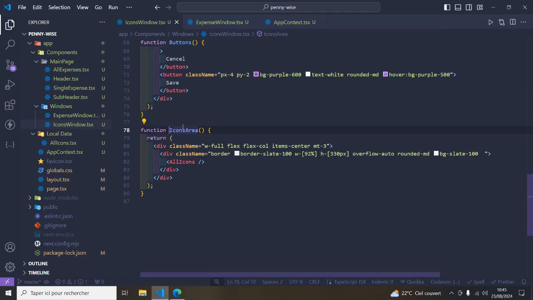So when I click on the icons area, as you can see, instead of showing all the icons in here, we're going to use them from another functional component, which is the all icons.